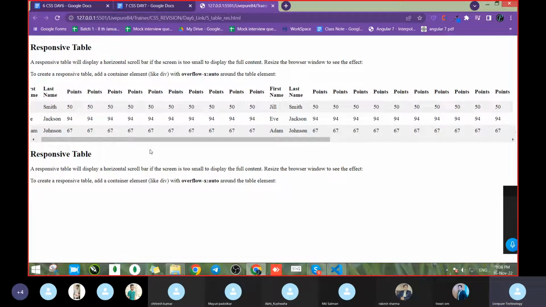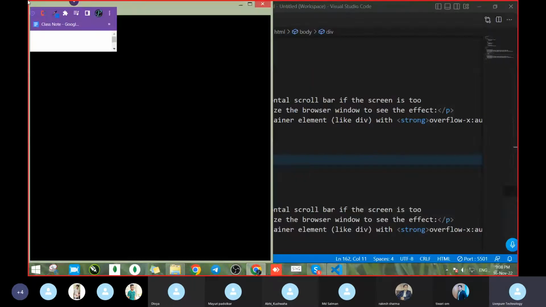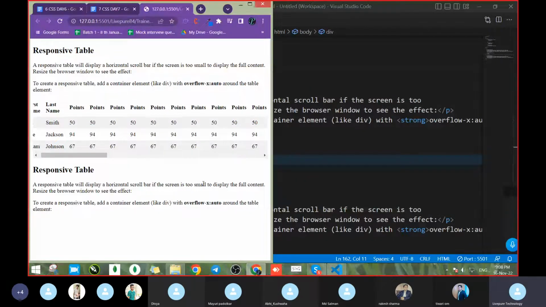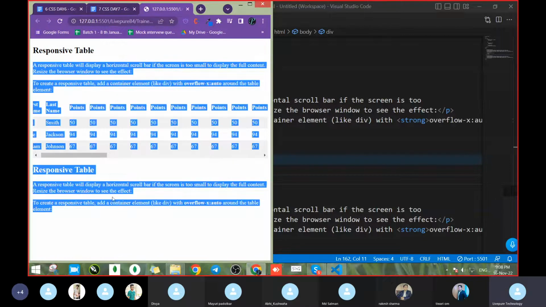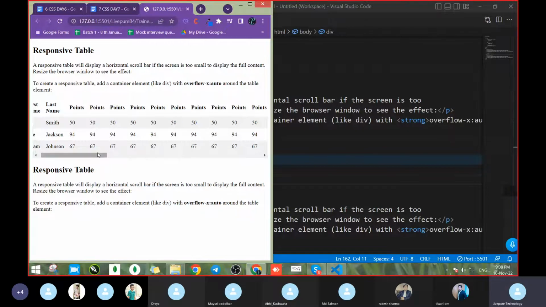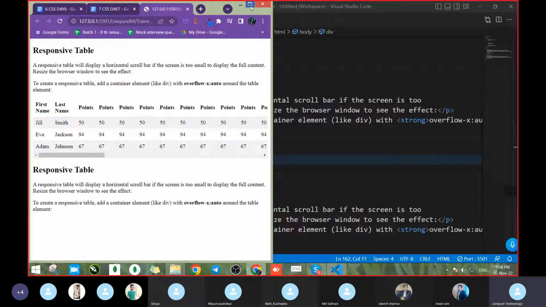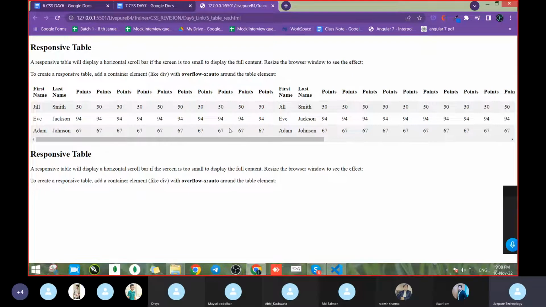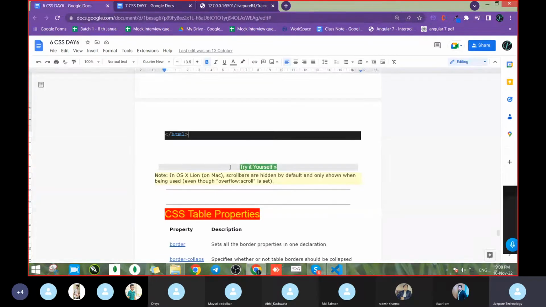If you add a smaller amount of data, just 5 columns, you will not get that issue. What you can do is resize this screen, and then suddenly you will get this bottom scroll bar. When more data is there, you can see that. But here we have added a lot of data. That's why we can easily visualize that one.